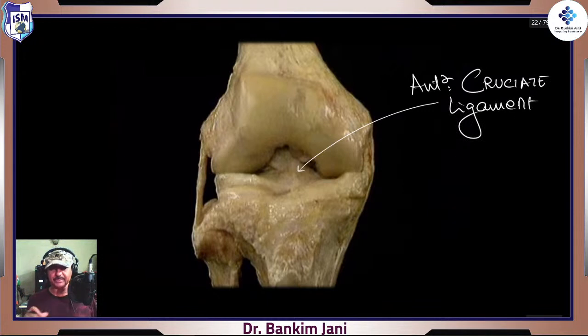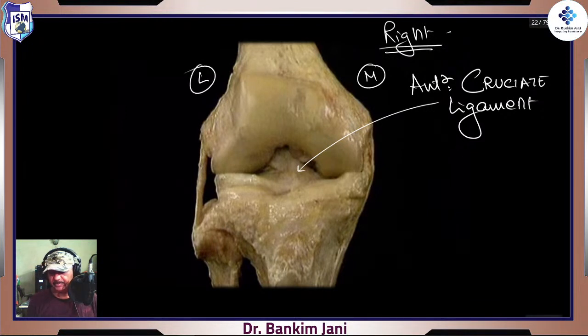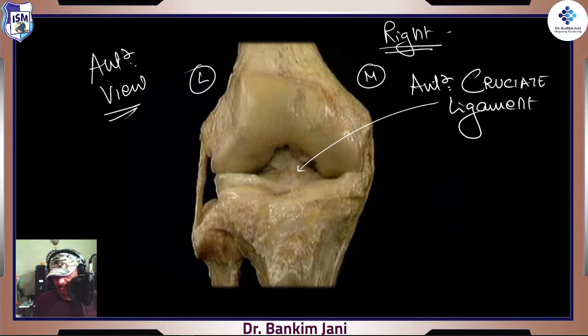Now, normally when we say cruciate ligament, we feel that they are like this. No way, they are not like that. So I'm removing it. Orientation: we are dealing with the right side, so this one would be the medial part, this one would be the lateral part. Now in the anterior cruciate ligament, as we said, it is the tibia which is more important. Remember, this is the anterior view, and in this anterior view we have removed the patella.